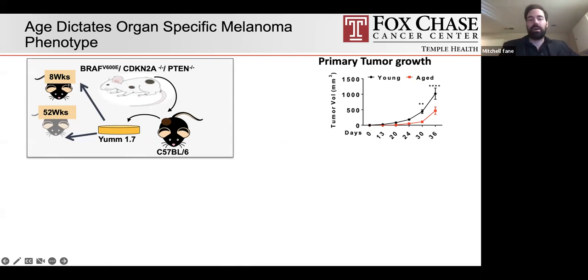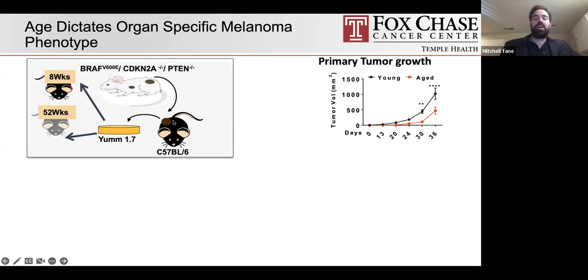So we consider our younger mice in our study to be 8 weeks of age, and we consider our aged mice to be 52 weeks of age. What's also interesting is the geriatric age of mice is usually around the 18 to 24-month-old range. One of the issues with that is it takes a very long time to age them to this point, and it is very expensive. So we began simply by looking at the differences between this 8-week and 52-week-old mouse. The 52-week-old mouse is usually relative to a middle-aged human, maybe in the 40s to 50s, but we indeed did see very dramatic differences at this point.